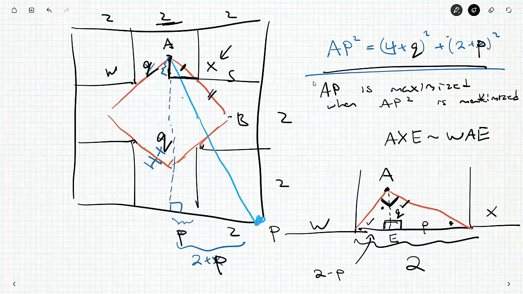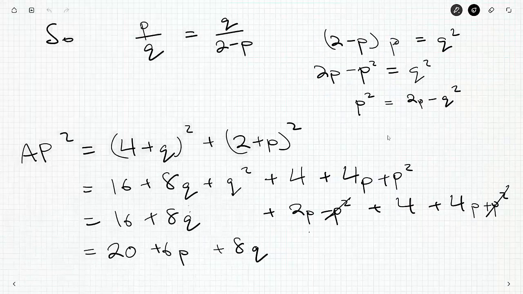Is there perhaps some sort of a simple trick I'm missing? Maybe I can get S in terms of P and Q, but I don't think that's going to... Well, no, obviously I can get S in terms of P and Q by exactly what I just said. This length and this length are going to add up to our side length S. I don't think that's going to be especially helpful. So we've got to maximize 6P plus 8Q. That's the challenge now. Make that as big as possible. Okay, because the 20's fine. The 20's not going anywhere.